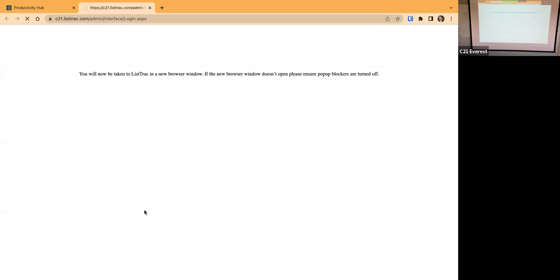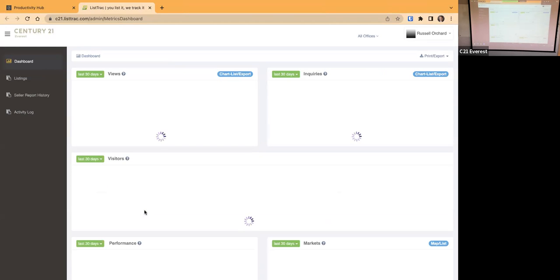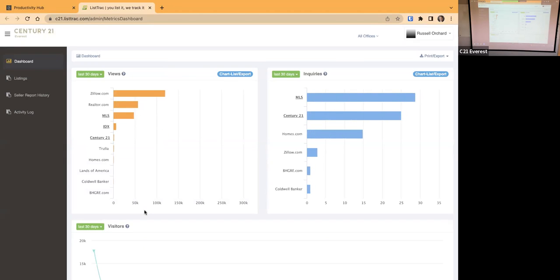Then you can set this up to send them an email with a report of this, and there's some flexibility with it. My recommendation is set it up to go to them weekly. If it goes weekly, it'll at least make them feel like you're doing something. But this is just the dashboard.